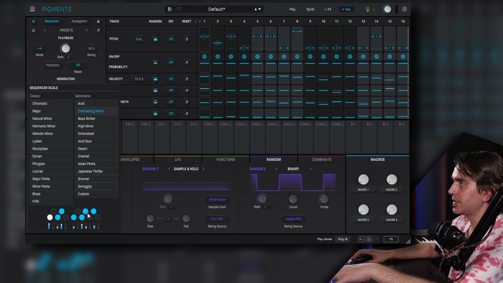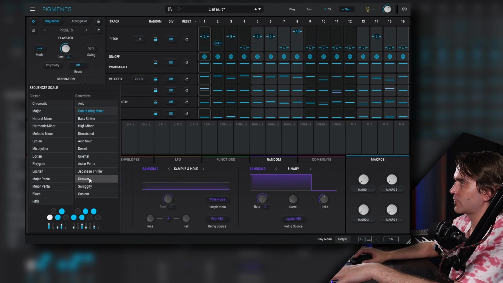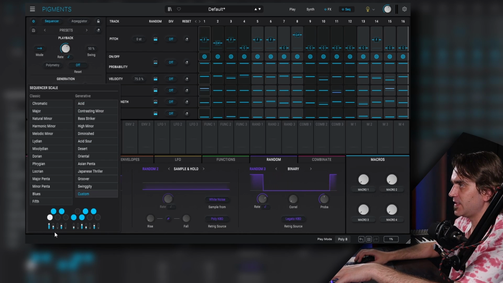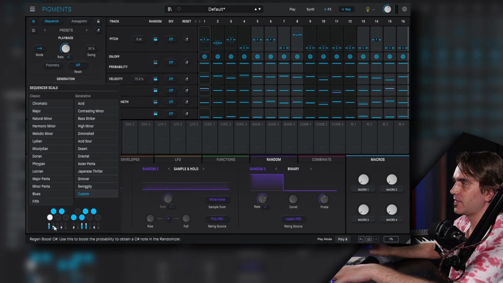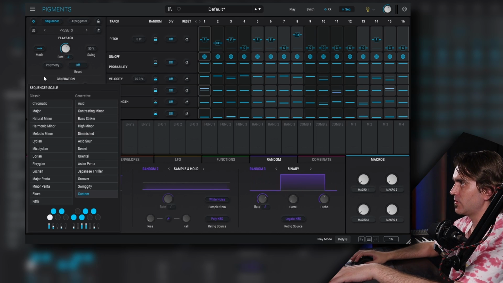We've got contrasting minor, which looks like a general minor scale. However, here it looks like each note has a different probability, which I think is really, really powerful. So we can still change that. For example, here with the Phrygian, we could say we only want some of these notes, maybe low on most of these, but the G sharp very high, and the root note very high as well. And now it's going to generate this pattern based on these probabilities per note. I believe that's called stochastic randomization. Regardless, a really, really cool feature.